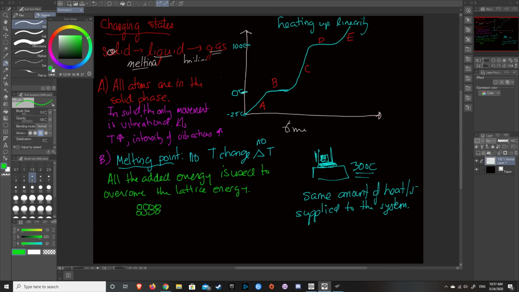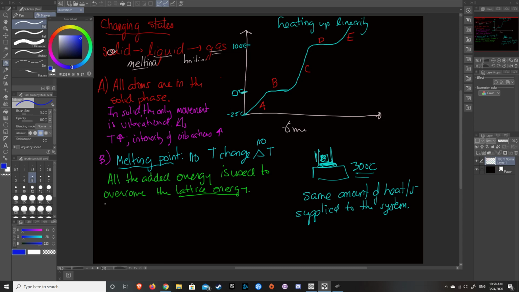And in this solid phase, at this temperature, the lattice energy is the intermolecular forces, the forces holding these molecules together. So basically, the nucleus of one, which is positively charged, which we're going to learn in the next unit, can be attracted to the electrons of the other one. And the electrons of the other one can be attracted to the nucleus of its neighbors. So that is the lattice energy. It's the energy of attraction between neighboring atoms.